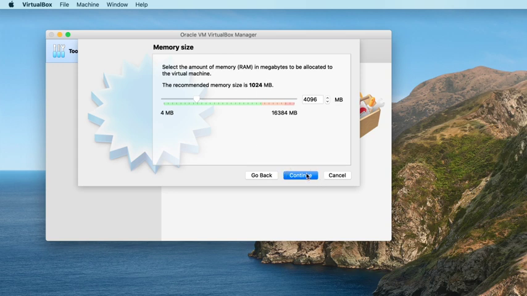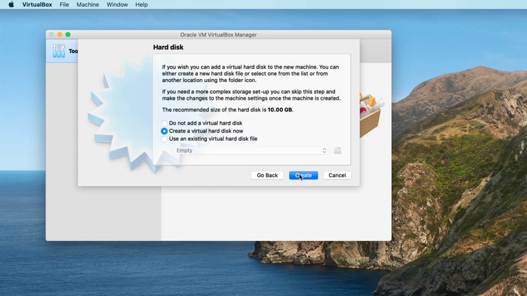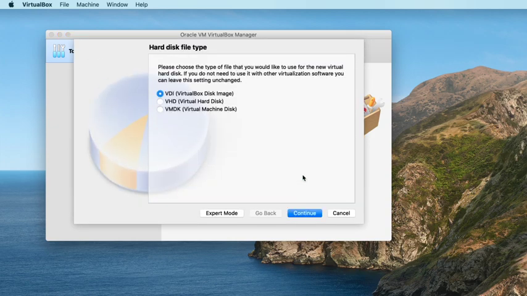So that should create a 4 gig of RAM virtual machine. We also want to give it a virtual hard disk. I'm only going to run the operating system on the hard disk, so it doesn't need to be big. So it's just going to be 10 gigabytes. I'm going to accept the default here and create a 10 gigabyte virtual hard drive. So that's going to be created, just leaving that at the defaults.